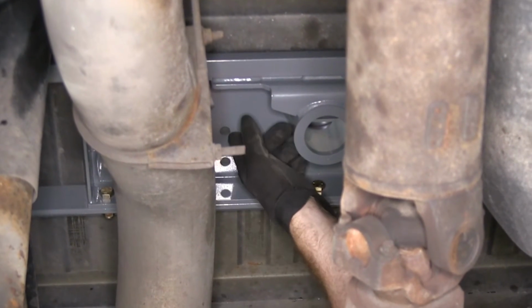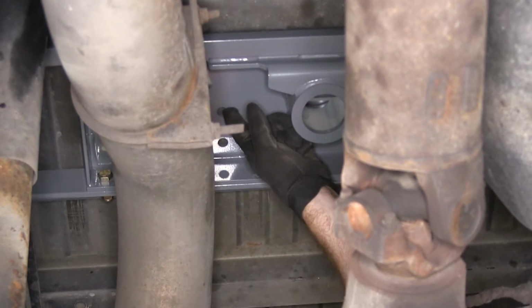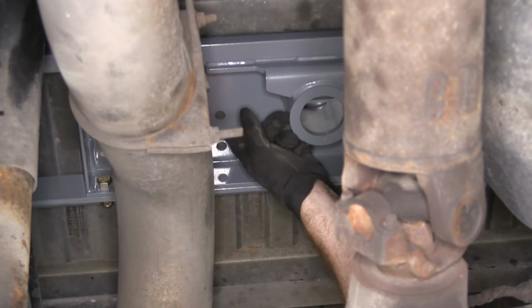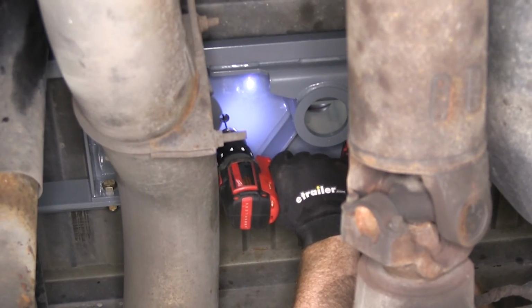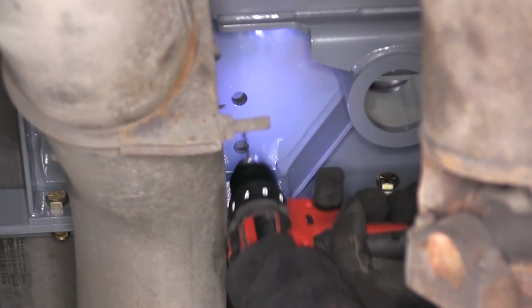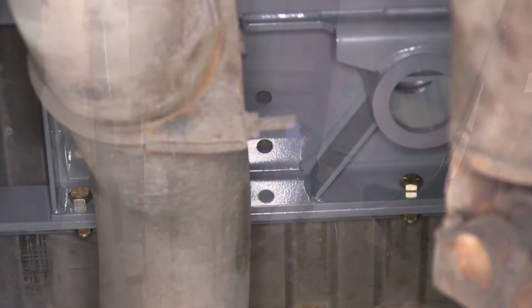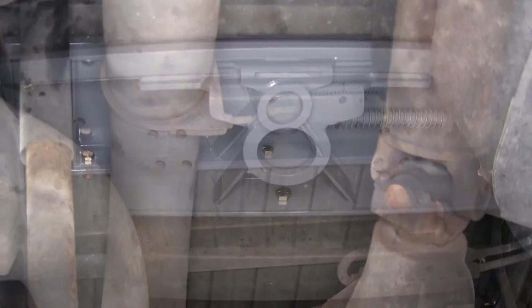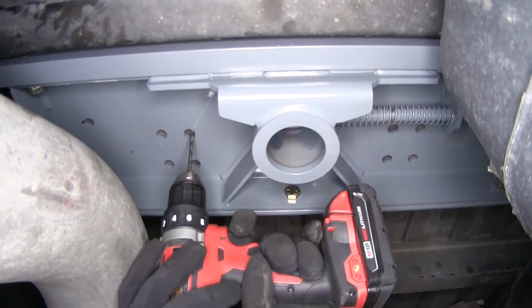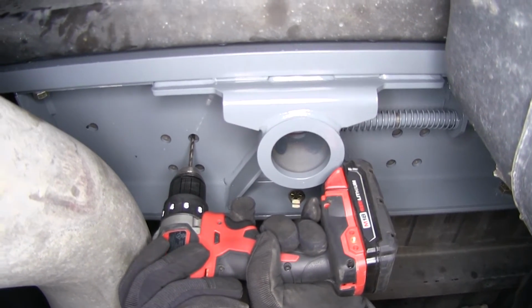Now the last thing we need to do here is on these inner holes here, we're going to drill these out with a pilot bit, and then we'll end up drilling them out to a 1/2" in order for our safety chain U-bolts to come down through here. Then I'll drill these other 2 inner holes out the same way. Then I'll come back with a little bit bigger bit and just continue to work my way up until I get back to a 1/2".